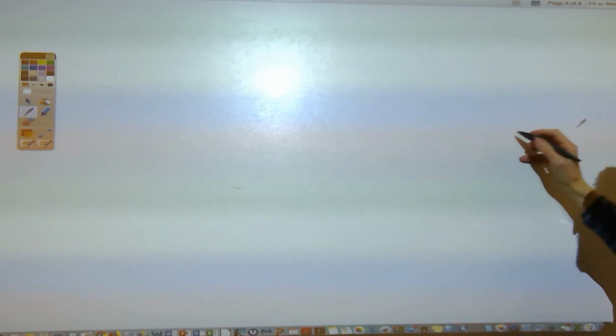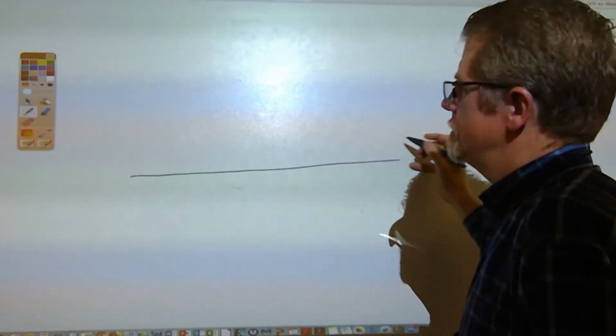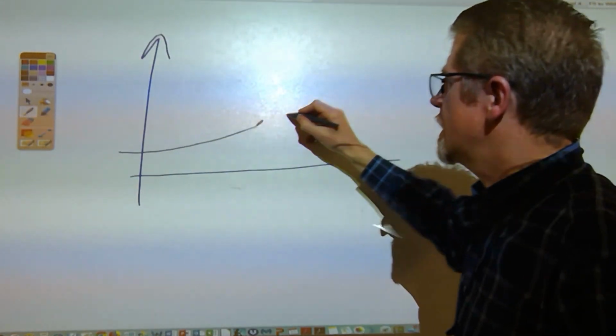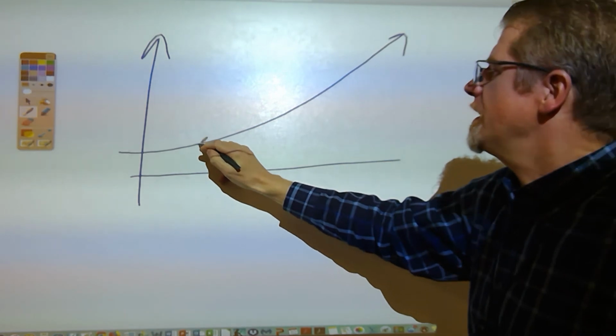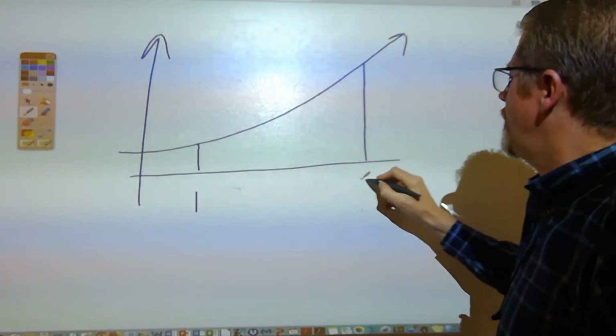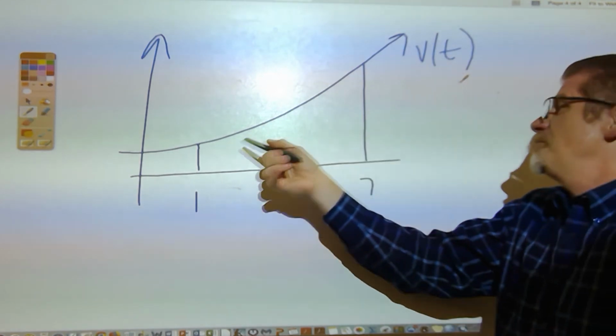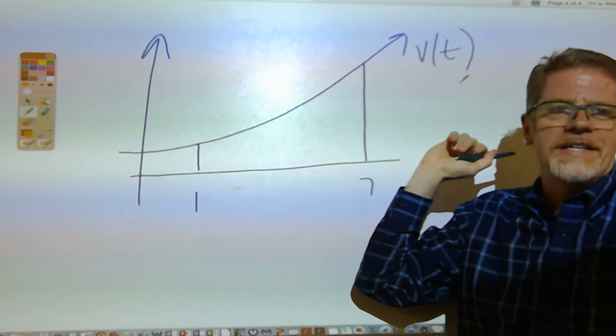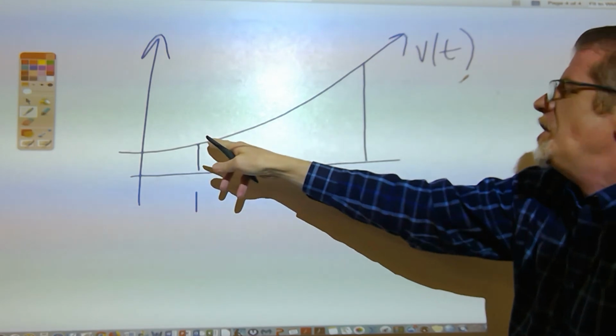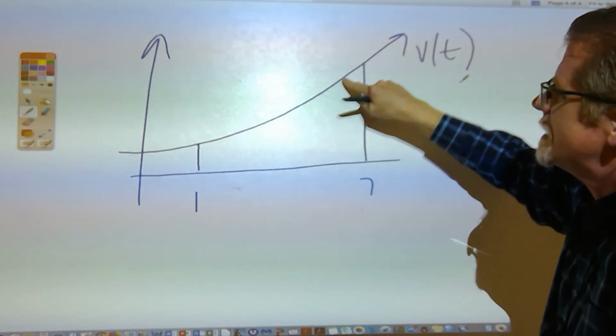In fact, let's continue with a slightly simpler diagram. It doesn't matter what the velocity function is, the concept is the same. But to make it look a little bit easier, if I wanted to find the average value of this function v of t, and by the way, v of t could be any function, doesn't have to be velocity. It could be the depth of the snow. This could be like the shape. Looks kind of like a snowdrift, right?